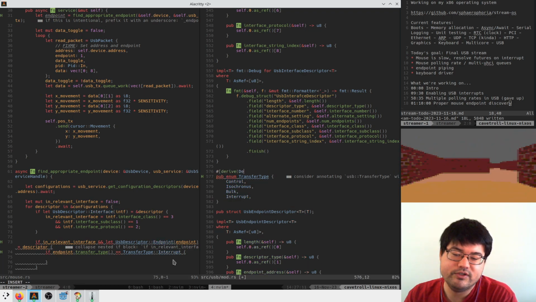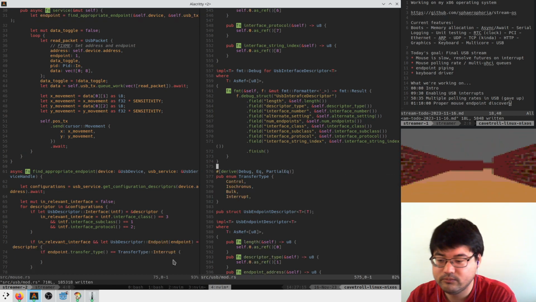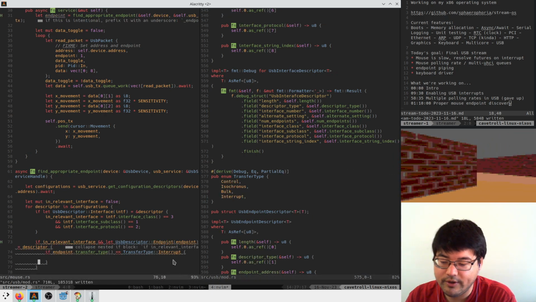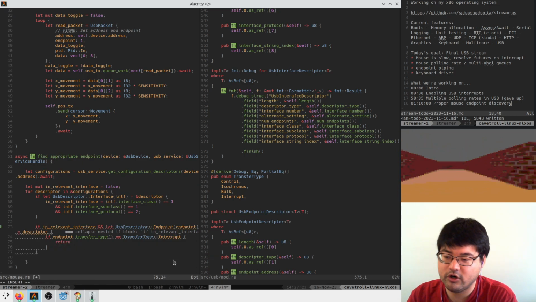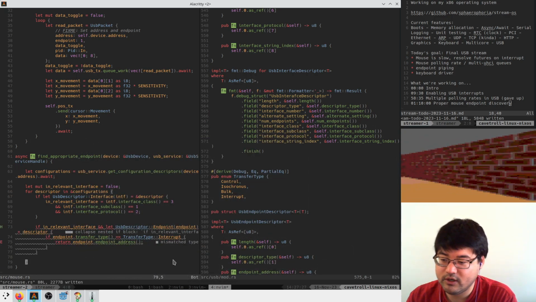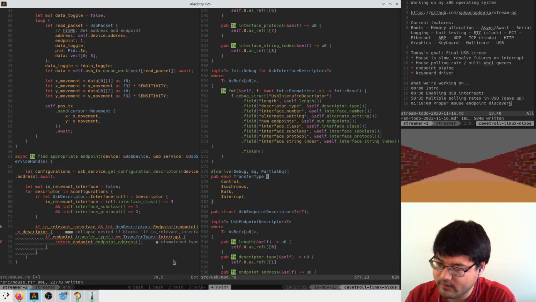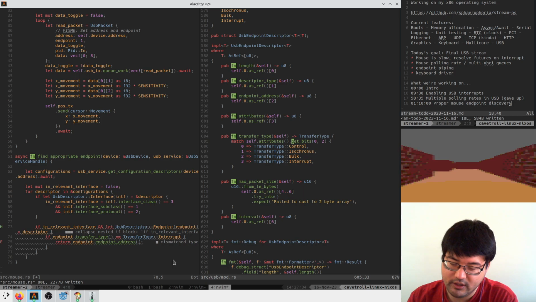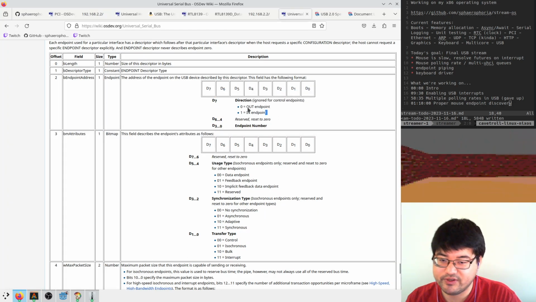We need to derive Debug, Eq, and PartialEq here for that to work. Here we would return endpoint.address. Now I have to get a little tricky here because the endpoint address is in this messed up format where it says if it's an in or an out.